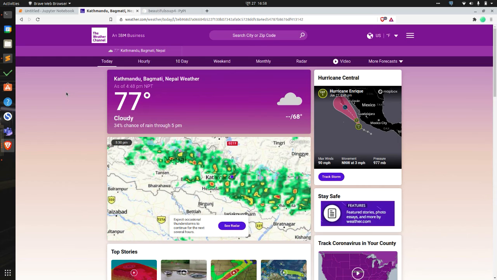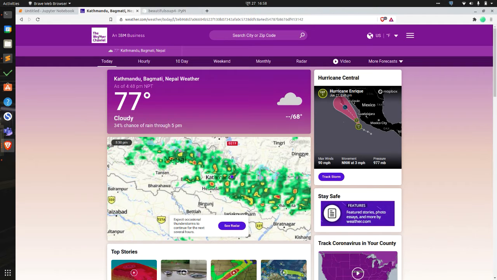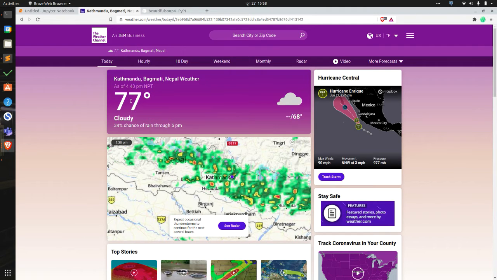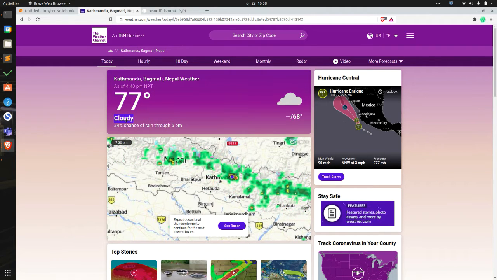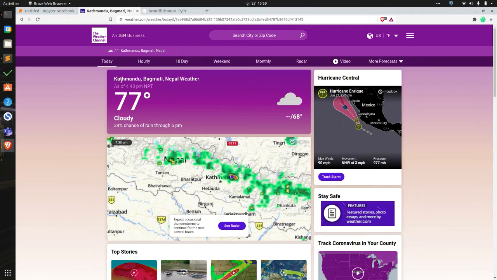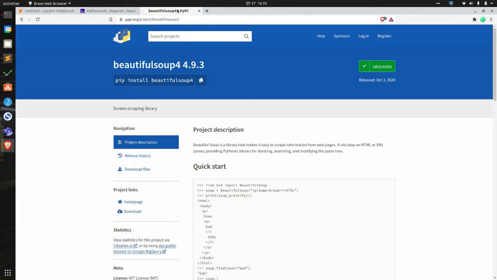Let's work on a little bit practical example of cron scheduling. What we'll do this time is we'll go through website weather.com and log current time, temperature, and description, as well as name of the place for Kathmandu city. And this is something we'll do every hour, and we'll push this to Postgres database. We'll be using Beautiful Soup for this process.